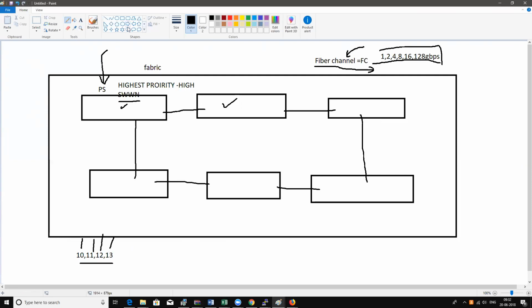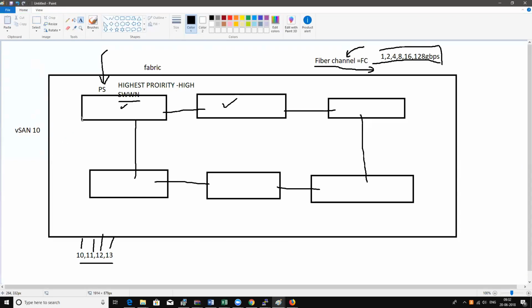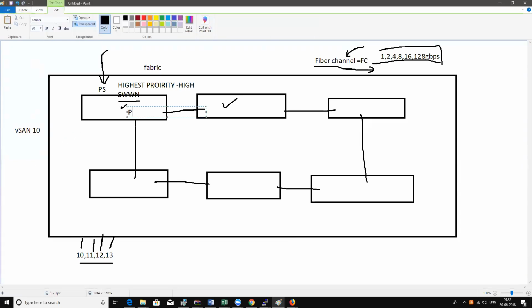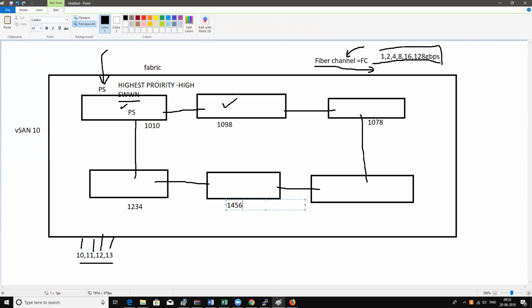Okay. Now, let's say we have a domain ID, and I'm taking a case of vSAN 10. For vSAN 10, this switch is the principal switch and he assigns a random domain ID of this. And maybe this. You cannot have the same domain IDs or there will be a conflict and there will be a problem.